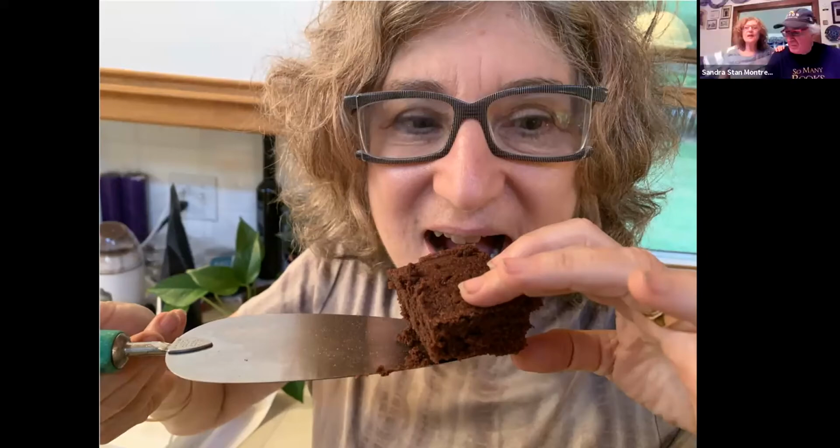Now, the second part of the recipe I have in there is Debbie. Debbie, my friend who taught me the recipe, every single time you went to her house, the brownies were there. So Debbie and brownies go together. I always remember her when I eat this. And she never made a single batch. It was always a double batch.